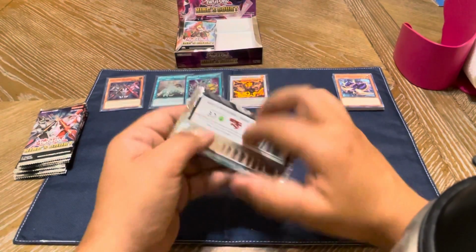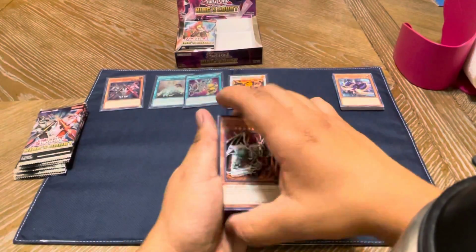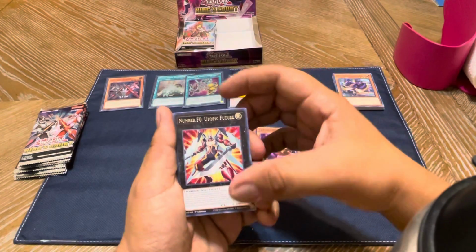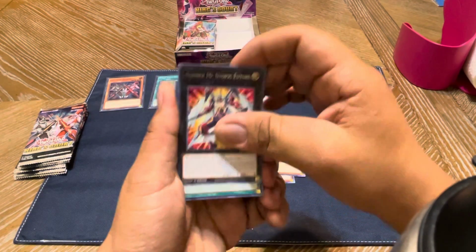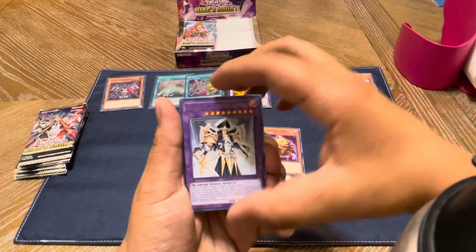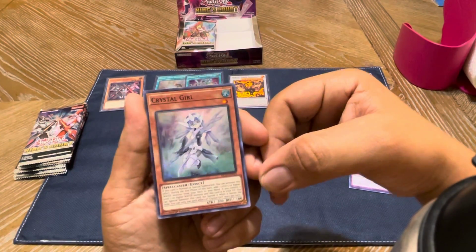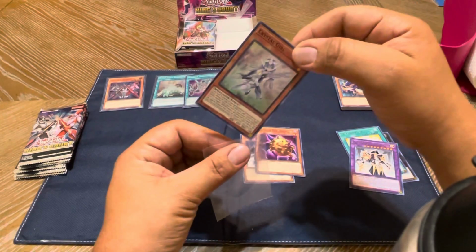Next pack. We got the Wicked Dreadroot, the Wicked Eraser, Golden Eyes Idol, Number F0 Utopic Future. He looks nice. He's gonna be perfect for my Utopic deck. Pendulum Xyz, Arcana Knight Joker, and Crystal Girl. Look, it's Crystal. How's it spelled? With the C. Oh, Lord. That's the worst Crystal. Children's card.